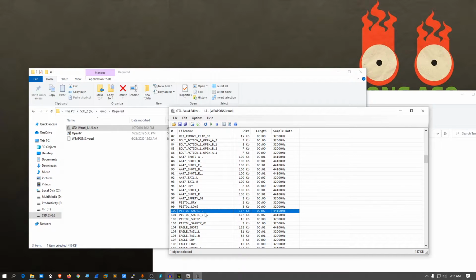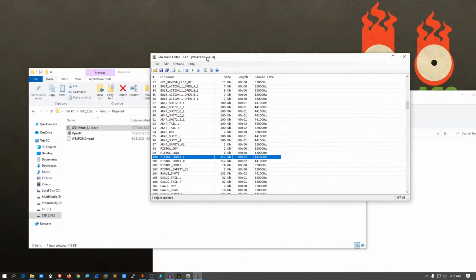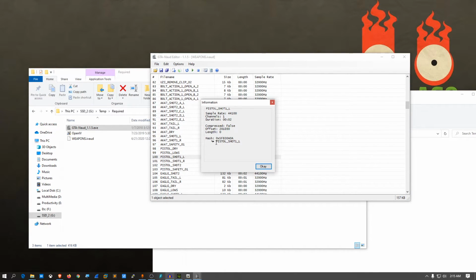Since we have the files in mono, we will need to add the same file twice in this list. So to begin with, right click on it and we see 2 options: extract selected and replace selected, and third is information. Let's click on information. We see there's the name of the file.